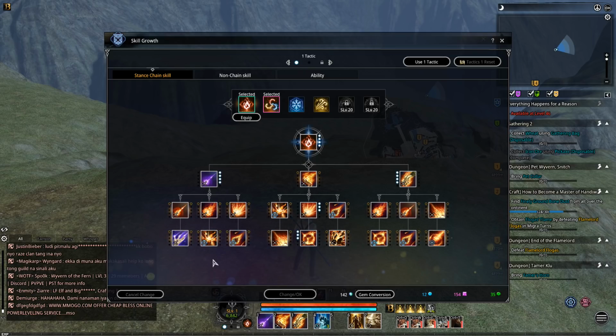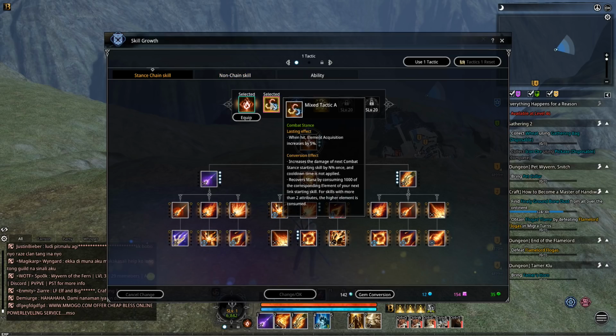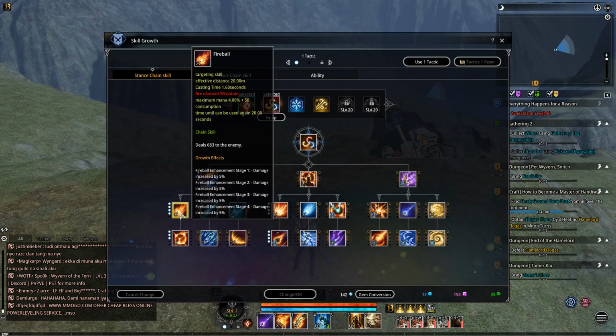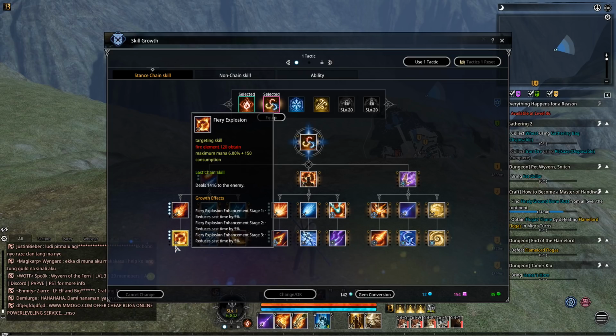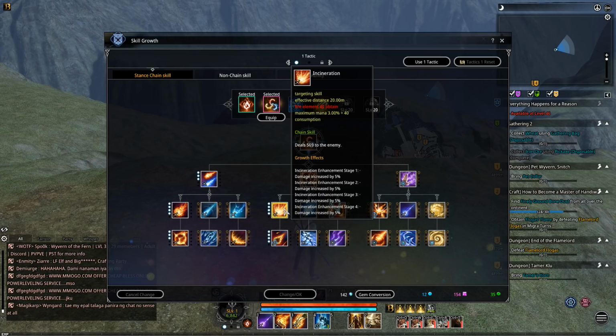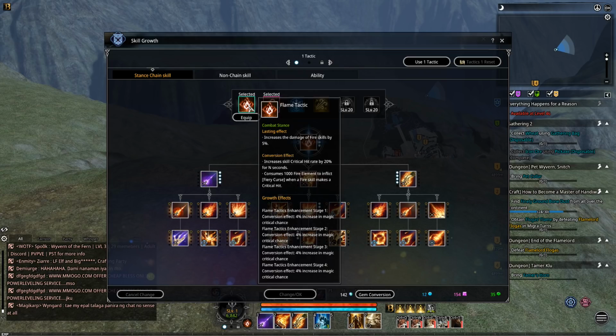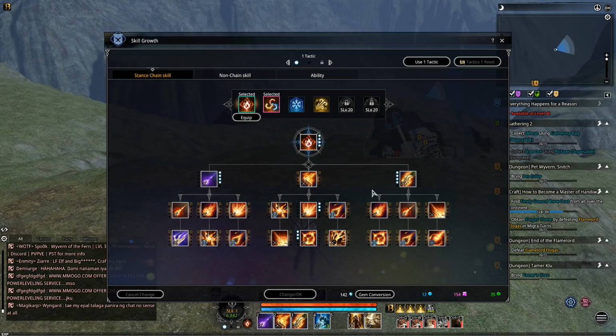Doesn't matter what it is, because we want the chain bonus skill before you swap into Mixed Tactic to use the Ice Flame, Fireball, and Fire Explosion. And again, you check and see if you have the ability to restore mana if you need to with blinks, or if you can go ahead and just use Static Charge into Incinerate, into Fire Meteor again, check to see if you have Disenchant, swap back, and you basically repeat.